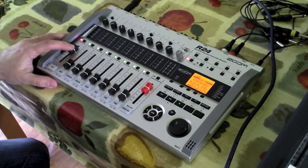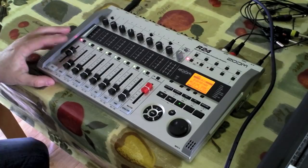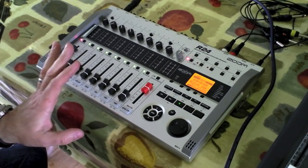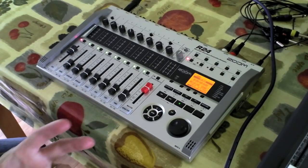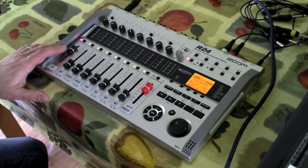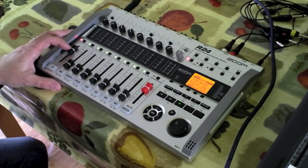This fader here, all that does is adjust the volume of the track for monitoring purposes so I can hear myself. Now I've got quite a convoluted connection set up here because I don't have either a PA or powered monitors, a stereo pair of speakers to listen to myself. So I've got this going into a mixing desk to sum all the channels down to mono, which is going out to my bass amp at the moment, the CD in on the bass amp. So the sound quality is not great, but good enough that at least you can hear it for the purpose of this video. So for monitoring purposes, I've got this set up to around unity gain, which is the 0 dB point, about three quarters of the way up the fader travel.